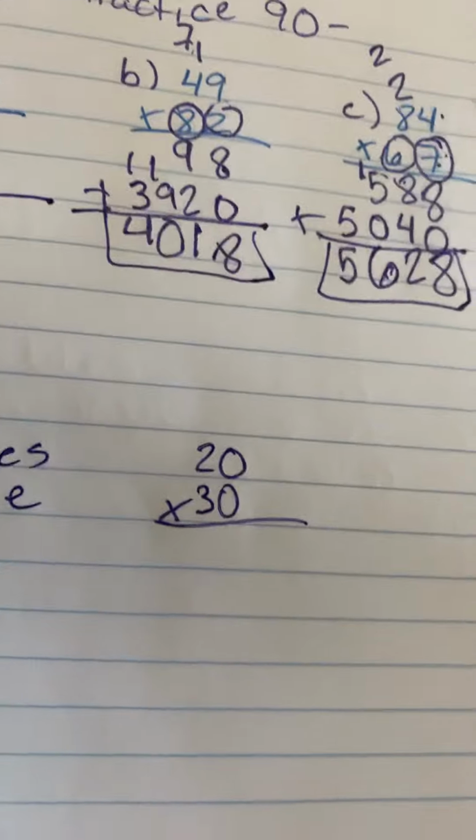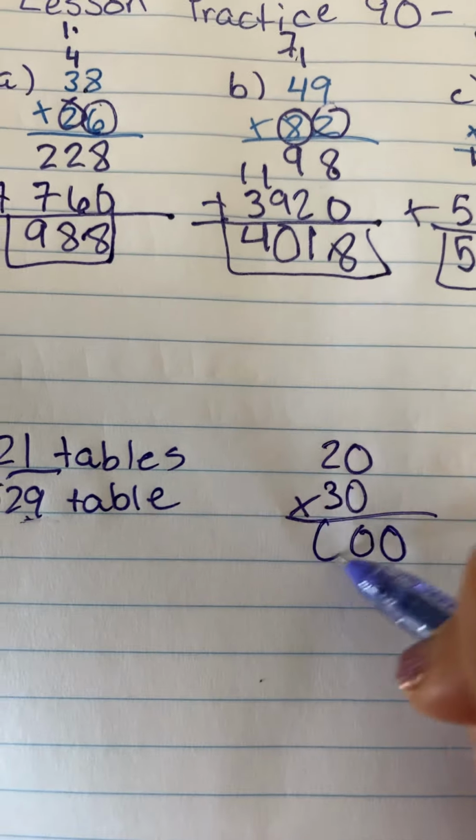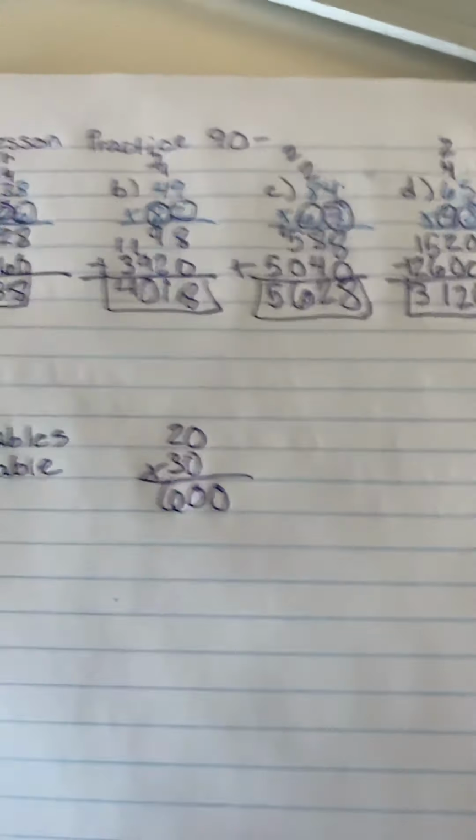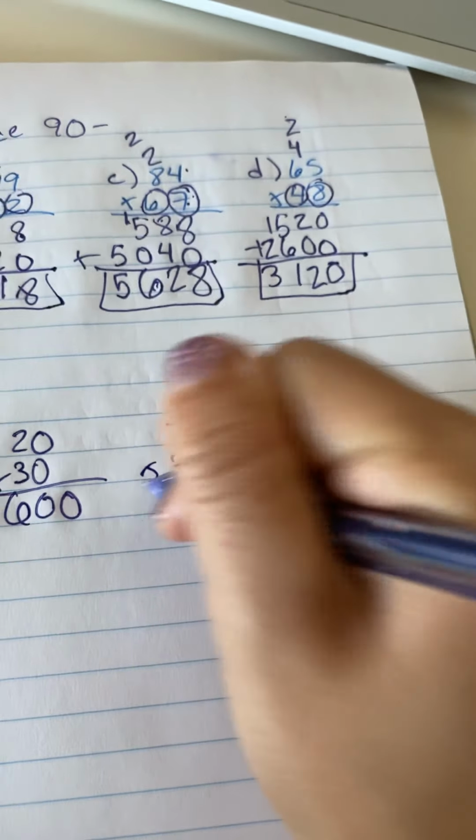And now we multiply. There's going to be 2 ways you can do it. Our mental math that we learned, where we have a total of 2 zeros. We put our 2 zeros, then do 2 times 3, which is 6. And it gives us 600, which is our reasonable estimate.